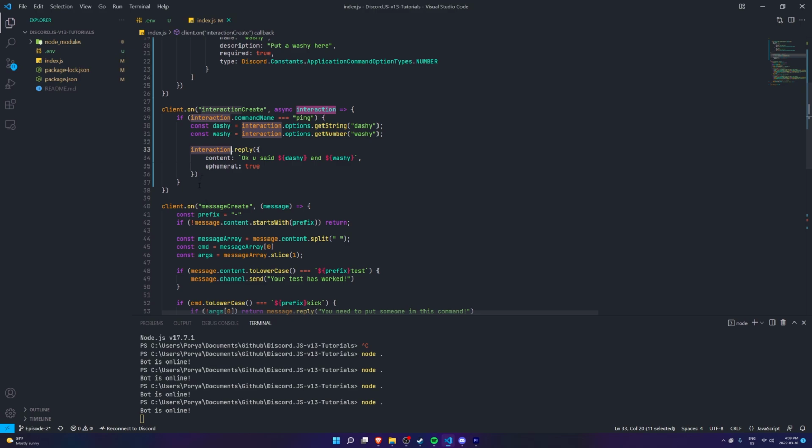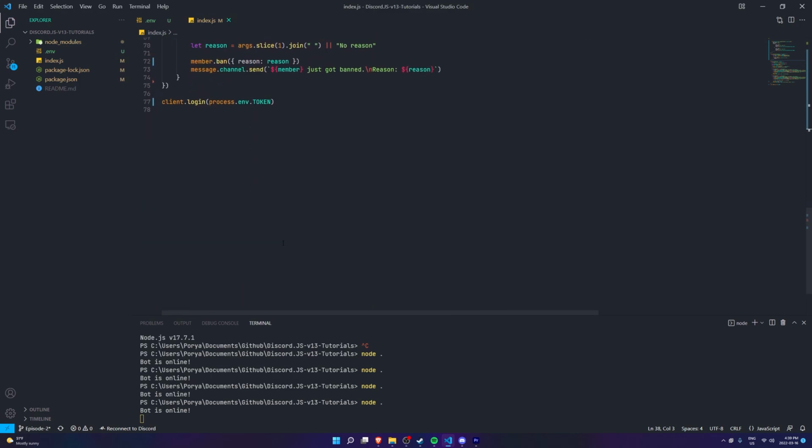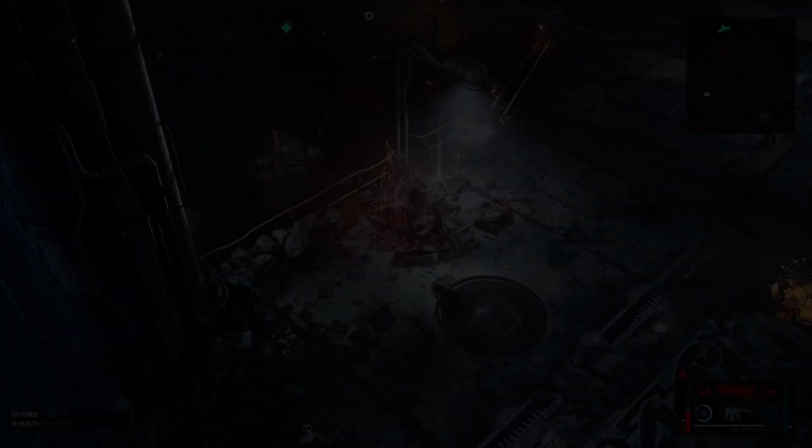We're probably going to learn more about interactions once I go further in the tutorials, like episode 6 probably, or 7. But yeah, I think the next tutorial is going to be about how we're going to make a command handler to fix this mess. You see how messy this is? I don't like it. We can make separate folders, and in every single one of the folders, we can have the commands, the events, separated, so everything will be organized.